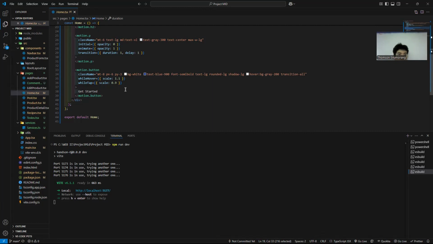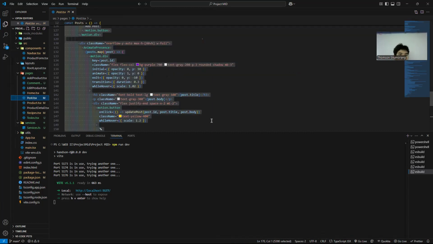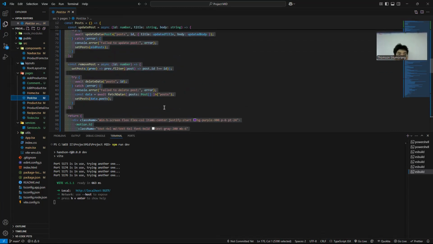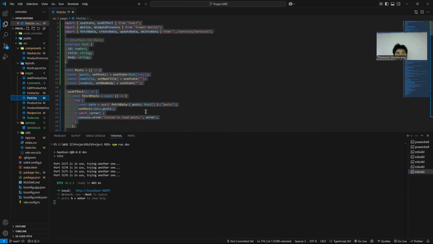And now we continue to the posts page. The program stores the list of posts retrieved from the API and updates the list of posts in the state.